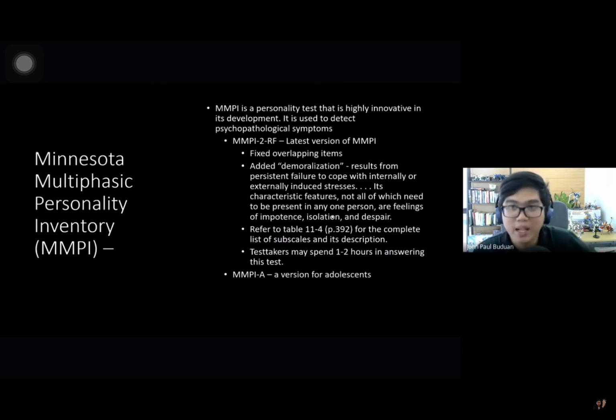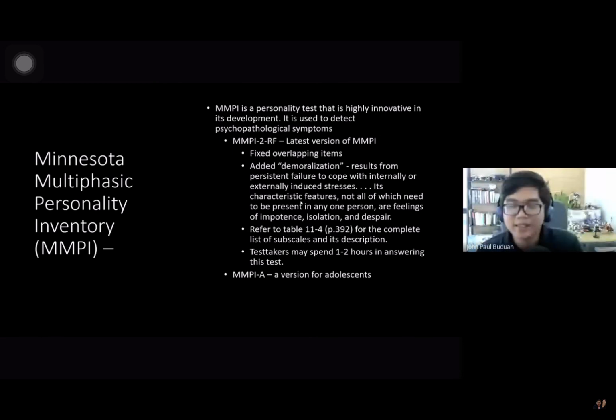Minnesota Multiphasic Personality Inventory. It's a very powerful tool in detecting psychopathology. Ang latest niya ngayon is MMPI 3. Kaka-release lang this year. If I'm not mistaken, noong September lang yata na-release yung MMPI 3, kaya hindi ko na-update to. But in MMPI 2, meron akong MMPI 2 dito, pero hindi pwedeng pakita kasi copyright issues. Ano siya, 300 plus items, okay? With several subscales. And then again, meron nga siyang mga validity scales din. Sa MMPI 2, nag-add sila ng demoralization. Part 2 ng stress, sa stress disorders, PTSD, even sa depression, may demoralization din na nangyayari minsan. So bagong subscale siya. Okay?